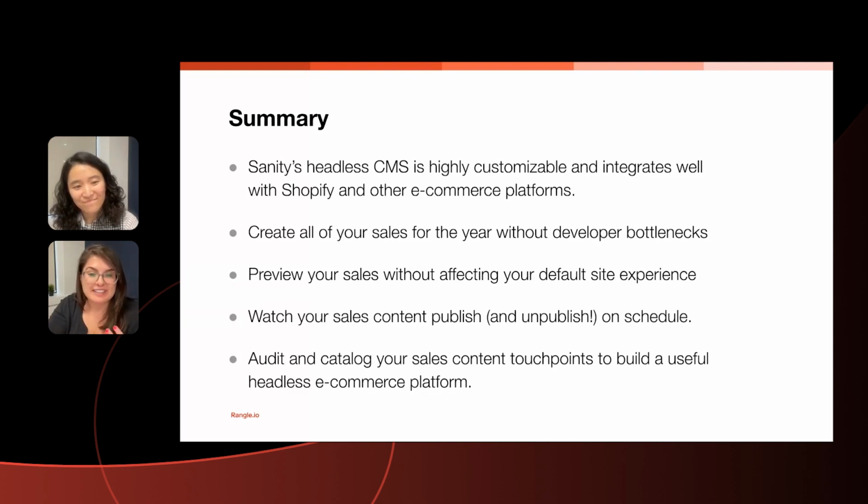But importantly, for all of this stuff to work well on your platform, you must audit and catalog your sales touch points. So you've got to know when all your sales are, where on the platform or on the website you're going to be needing content changes, so that you can find all those areas and put them all in one place in Sanity, so that your workflow is super easy and really, really quick.